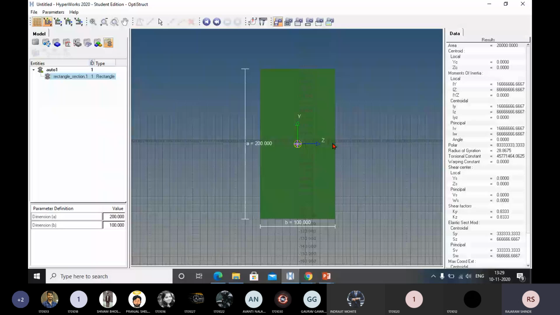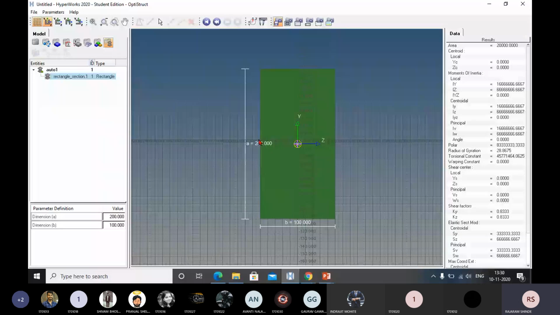Now if we calculate the coordinates of this C point, if this dimension is 200, then the y coordinate is 100 and the z coordinate is 0, because this point is on the y axis. For this point, you will get the y coordinate 0 and the z coordinate half of this one, it is 50. For the E point, the y coordinate is 100 and the z coordinate is 0. Here the y coordinate is minus 100, not 100, minus 100, and the z coordinate is 0.